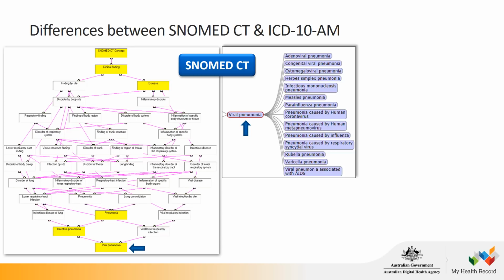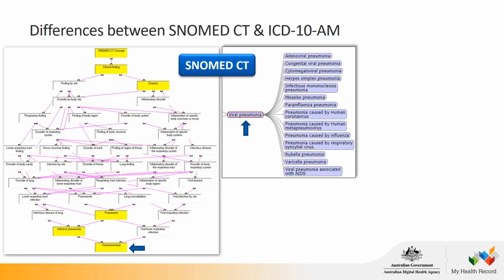On the left, we have the concept viral pneumonia and the pictorial representation of all its ISA relationships. You can see all its parents and ancestors, ranging from infective pneumonia and pneumonia, going all the way to disease and clinical finding, which is a top-level concept that represents the hierarchy, and SNOMED CT concept, which is the root concept. This shows the richness and complexity of SNOMED CT, and that there are many pathways to each concept, which makes it powerful for analytics.